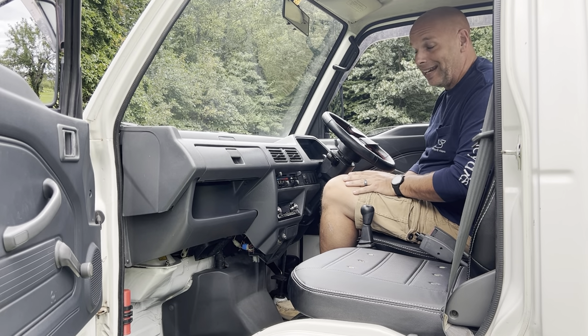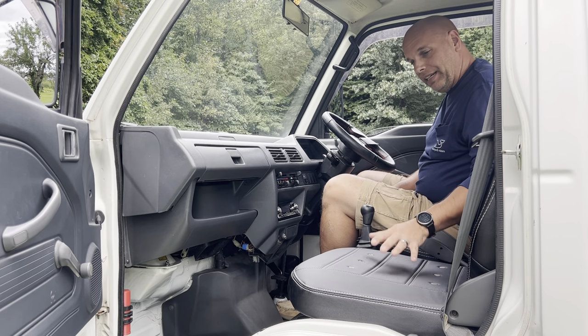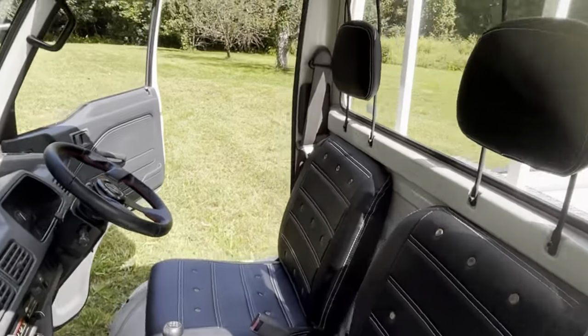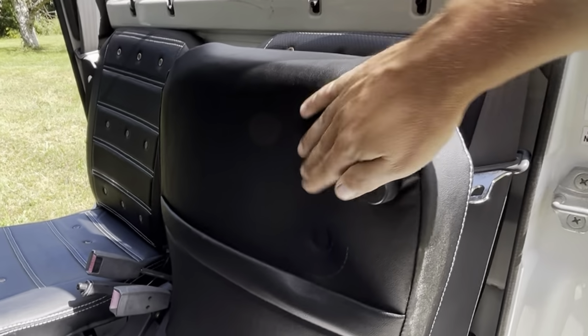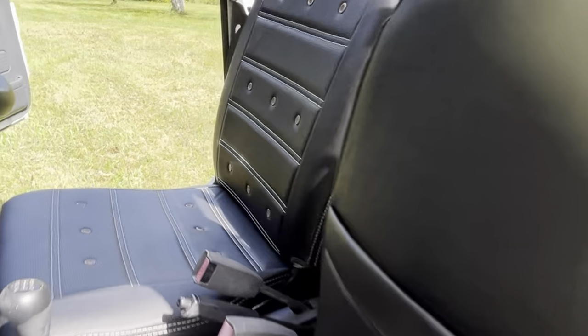One of the final things that I get a lot of compliments on is the seat covers. These are seat covers straight from Japan. I imported them. They fit beautifully. They have kind of a badass look to them. They also have the pocket underneath, which is great for storing things like registration and whatnot.